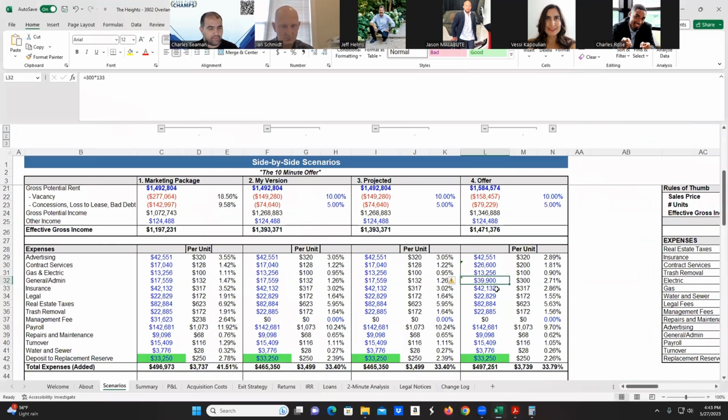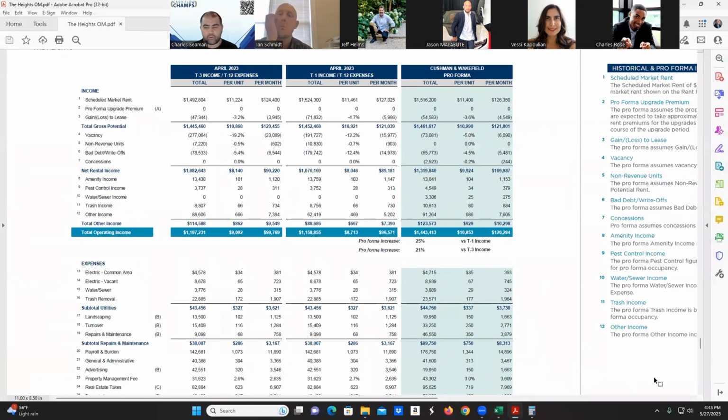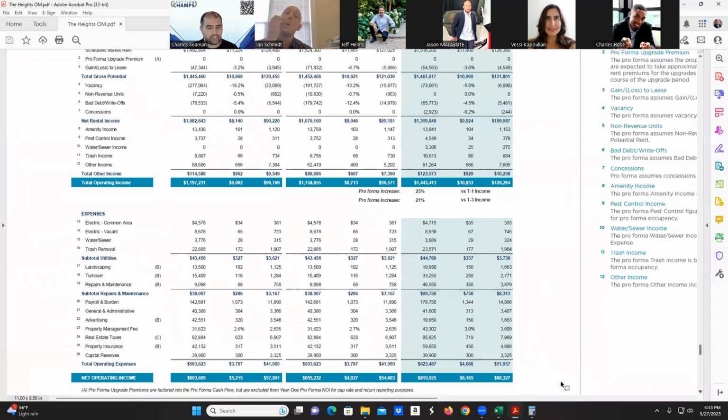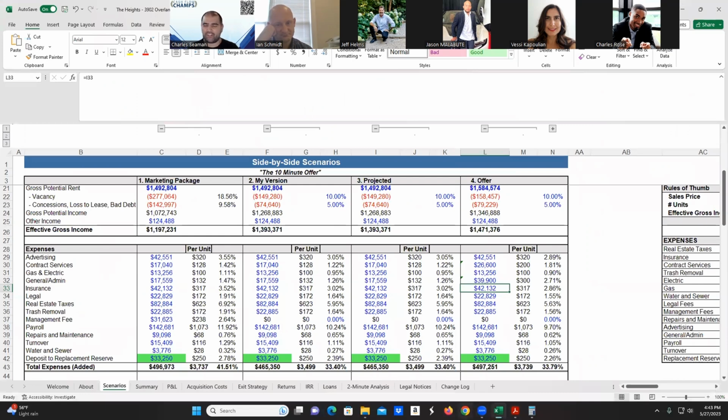So then the next thing we have here is insurance. Insurance we definitely want to raise. So by the broker's projection, they're showing here $450 a door, which sounds great. But has anybody been seeing $450 a door recently on C properties? Anywhere? Not in Florida. It's definitely not in Florida. In Florida, you can't even see that on A properties.